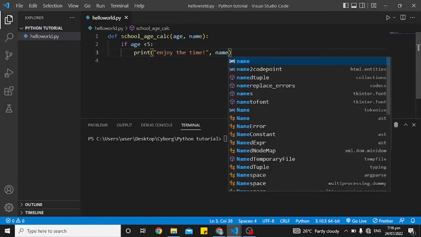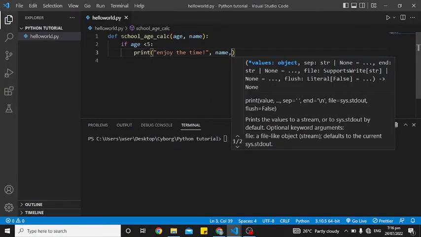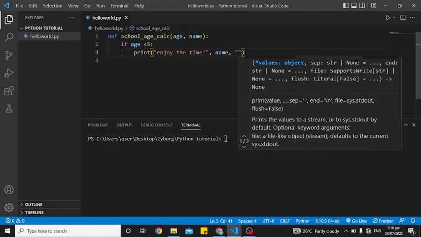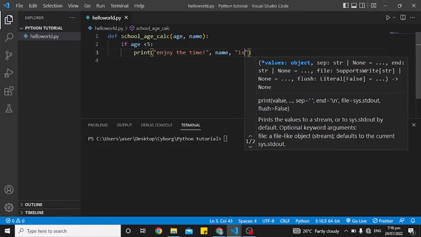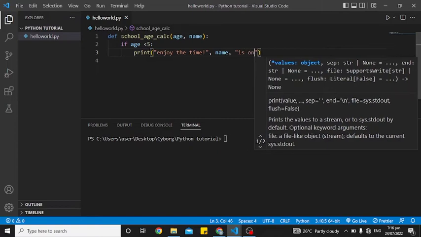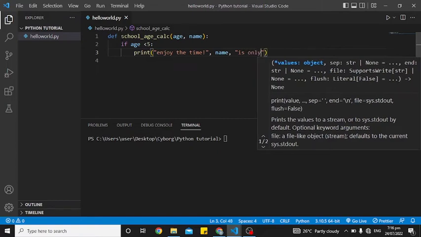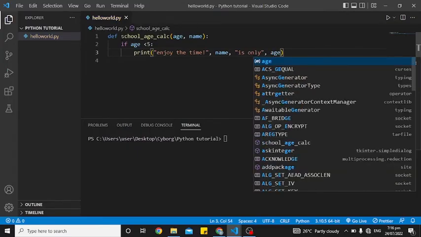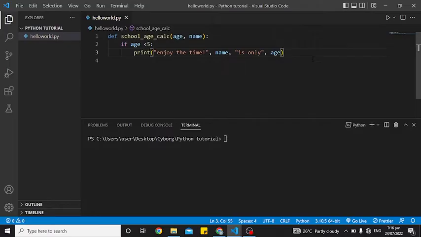And we're going to add another: Tom is only enjoy the time. Tom is only five, so that's age. So those are the issues we are going to resolve.